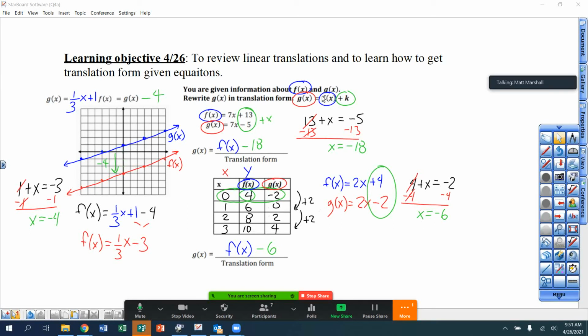All right, Kamani, can you tell me what the lady in front of you was saying? She was talking about the translation from the chart. And I asked her, how did I get this 2 right here? Do you remember what she said? Because it's adding by 2 each time. Good job. All right, Cynthia, Abram, can you tell me something? I learned how to get the translation out of the table. Okay. Good job.